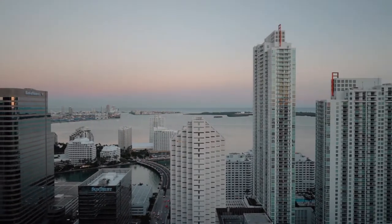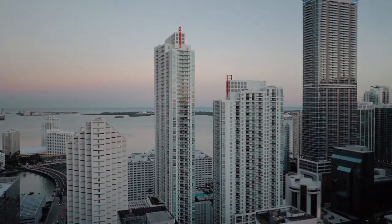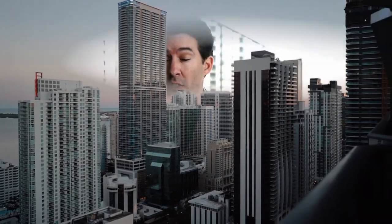All right, so I've shown you the condo. Now let me go over some numbers. This is a large unit. It's not the type of unit that you're going to buy to flip. And it's also not the type of building that's a flip type building. This is a building that in the last year has only had 3 resales.